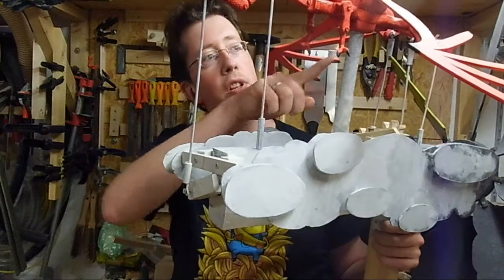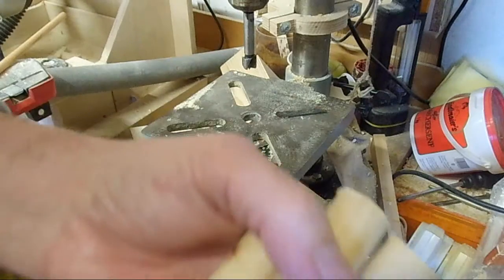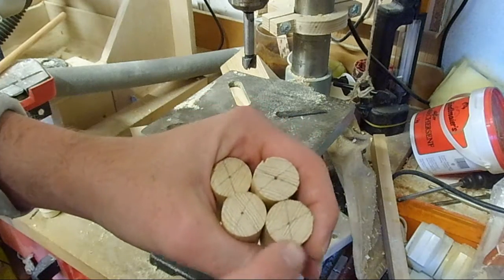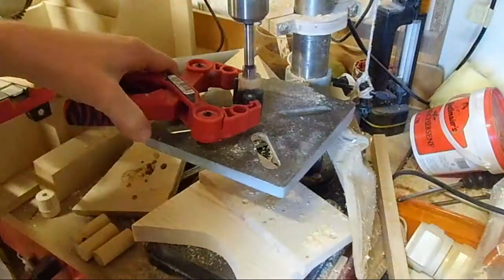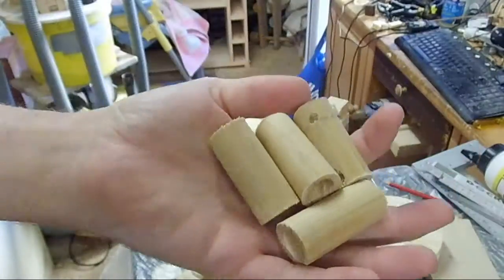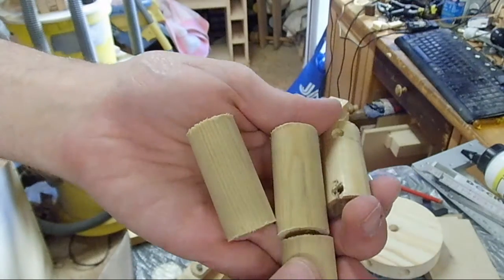Then we also have this neat little wooden pipe. I took a piece of dowel rod, cut it up on the bandsaw, marked the center, punched it, and now I'm going to I want to glue these 4 pieces up, very little end grain to end grain surface.